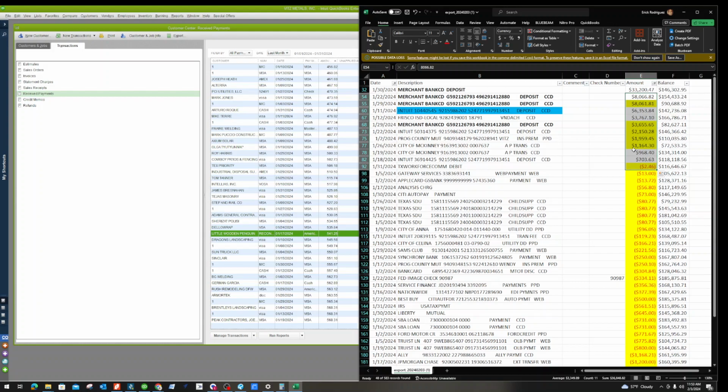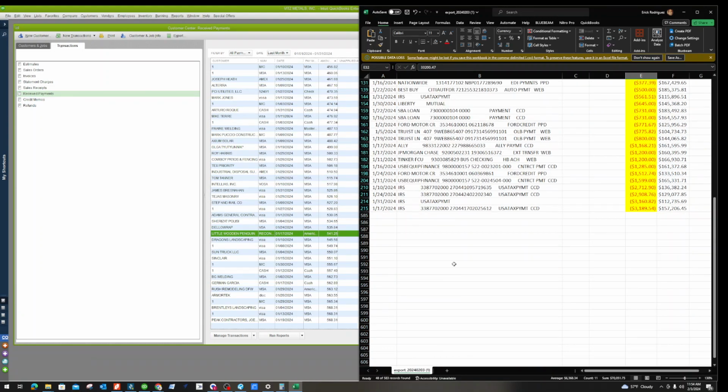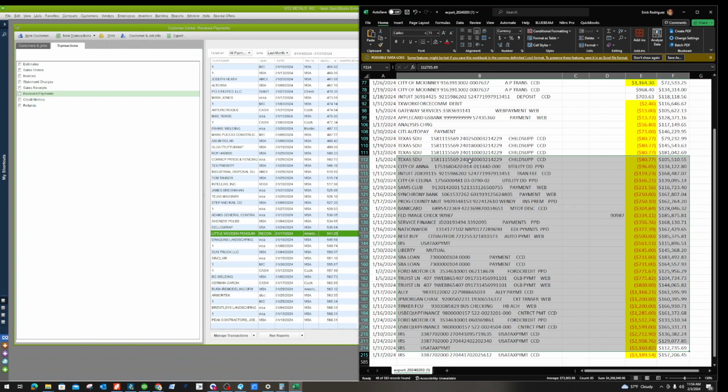In order to log these right here, IRS payments and stuff like that, most of these are recurring payments, so I just have to look and see how I logged them the last month and copy them. It's pretty straightforward. I'll just click one of these. For example, this right here is a Ford Motor payment for $771.67. The way that I relog that on the account is I'm going to close these windows. I don't need them anymore.